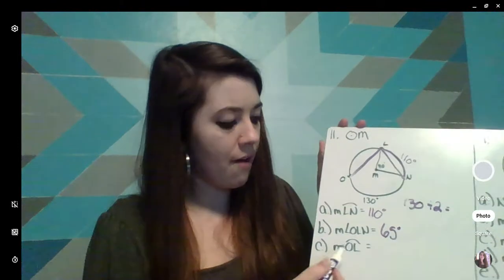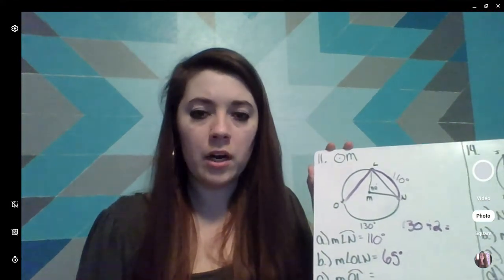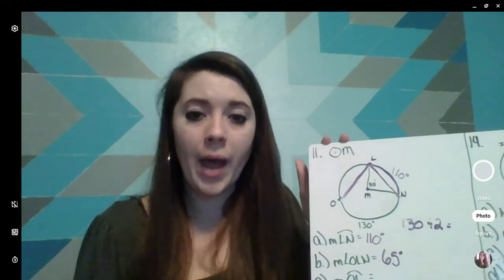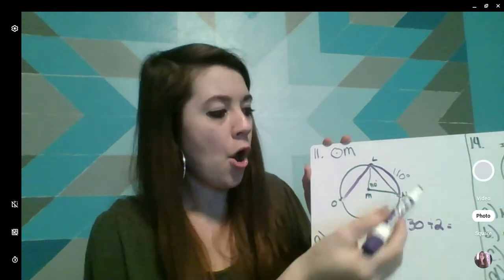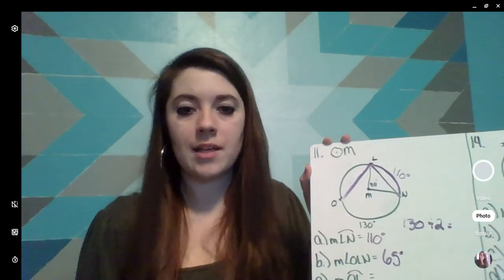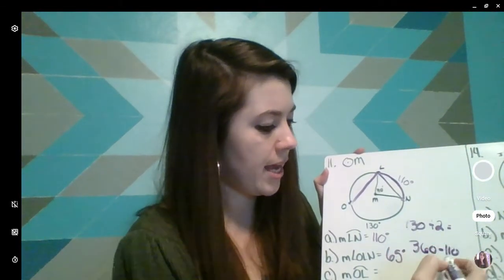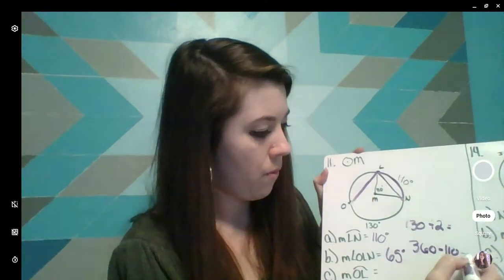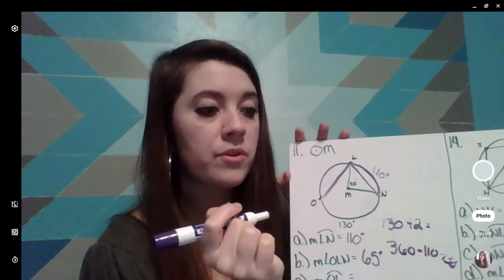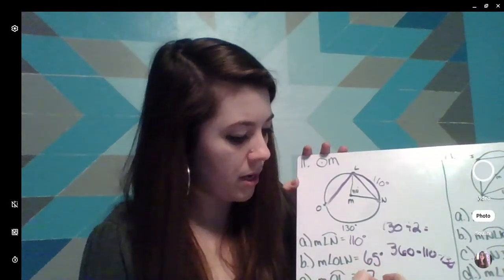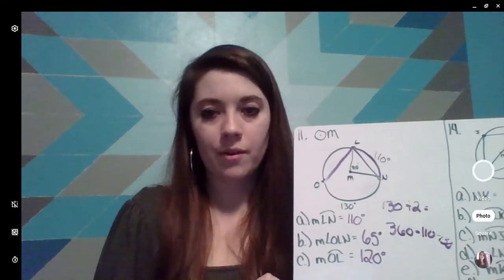All right, and we have one last arc. We have arc OL. Now, if we notice, arc OL is just the arc that's cut by the chord OL. There's no angle involved with that. But how many degrees are there in a full circle? 360. We know this arc is 110. We know this arc is 130. So we're going to take 360 minus 110 minus 130. Sorry, running out of space. Oops, wrong direction. And when we subtract those three things, we're going to end up with 120. So our arc OL is 120 degrees.